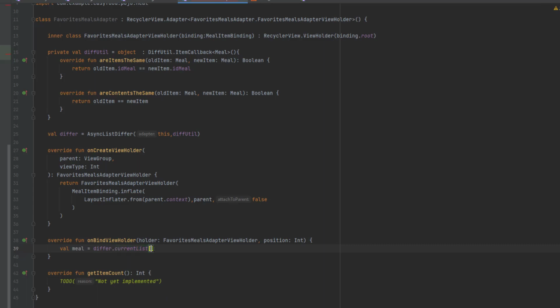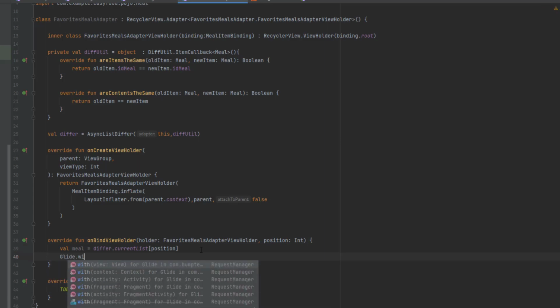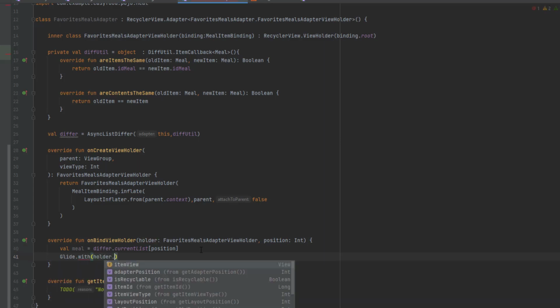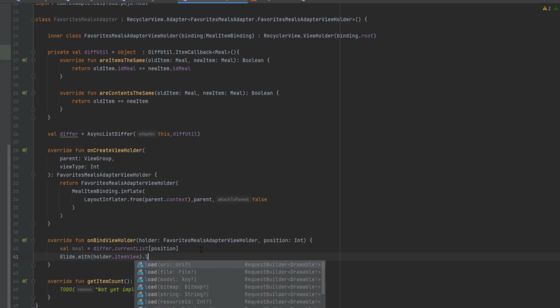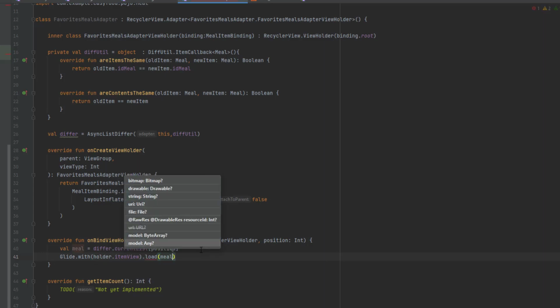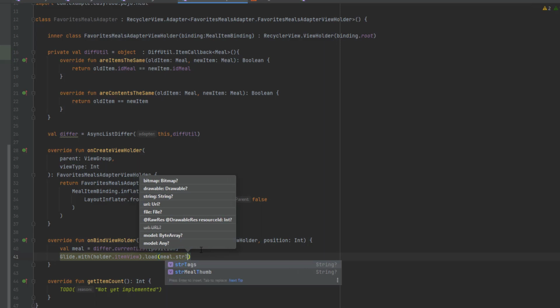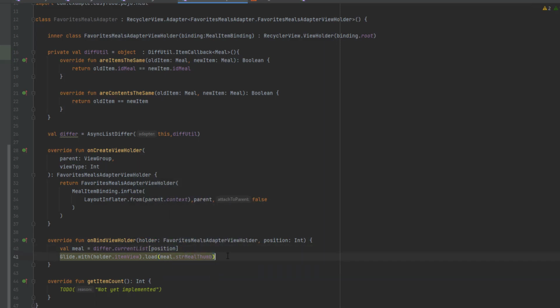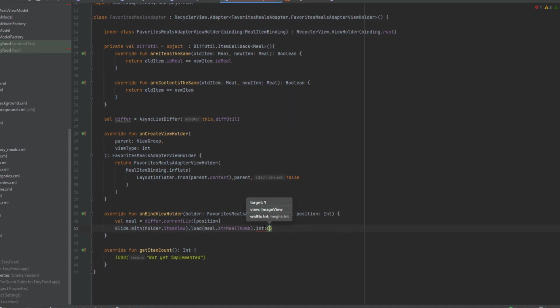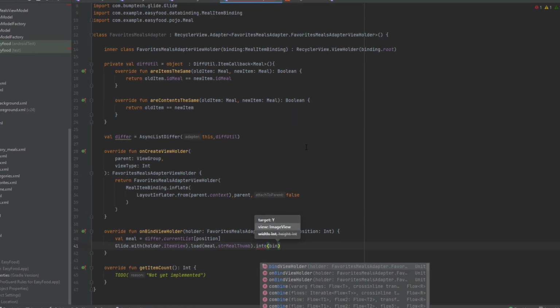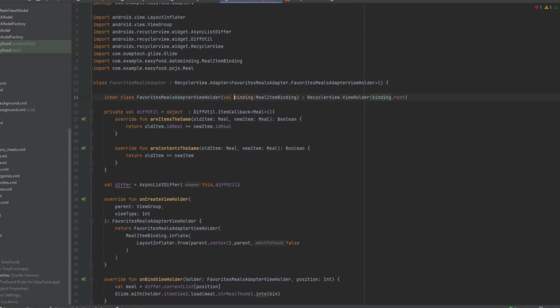Now we want to get the meal at the position, and now we can use Glide.with(holder.itemView), and we need to load the image of the meal. This one, we want to load it into the image view binding, and of course make this a val.